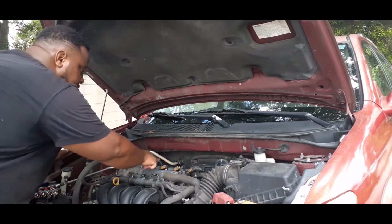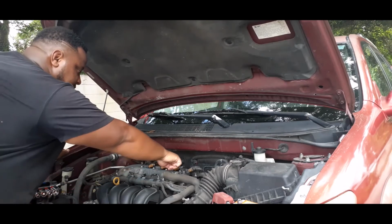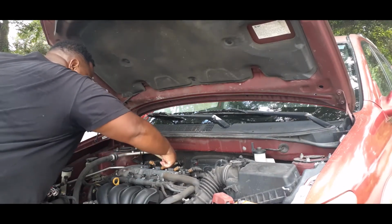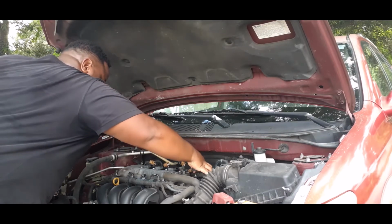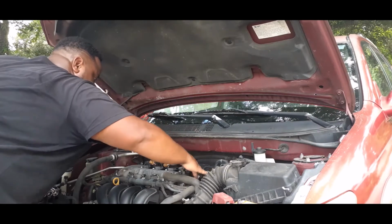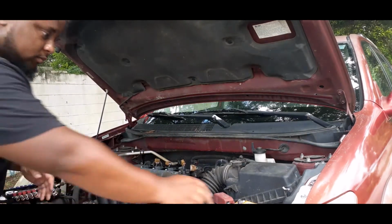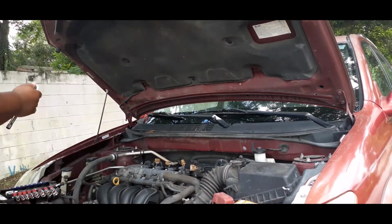So we got 1, 2, 3, 4 that we gotta change out. So let's take the clamps off. So once we got those off, see, I think this is a 10. Yep, it's a 10 too.